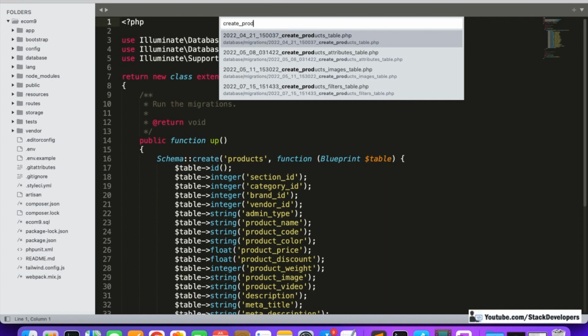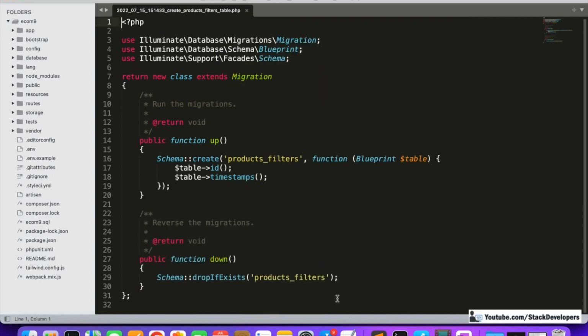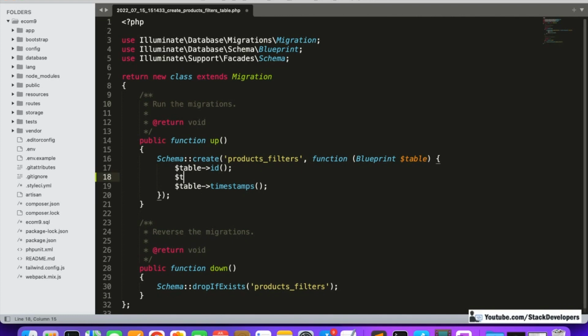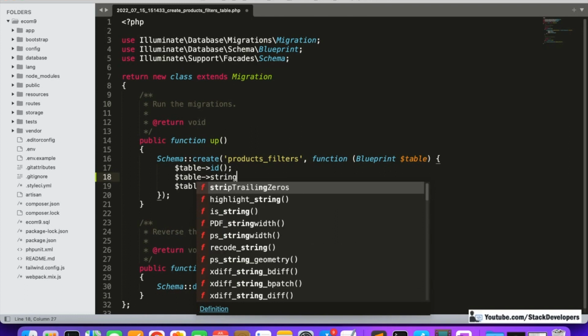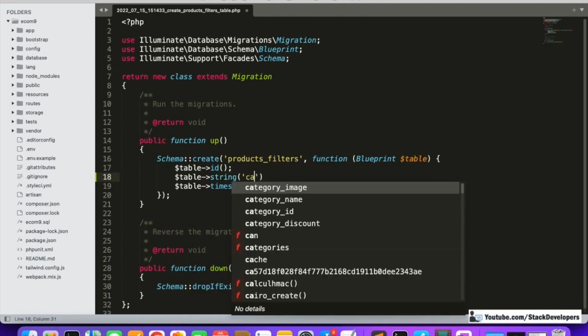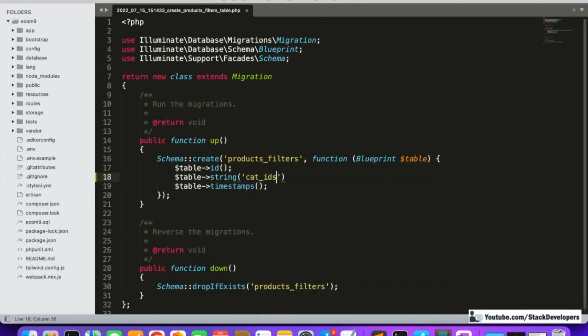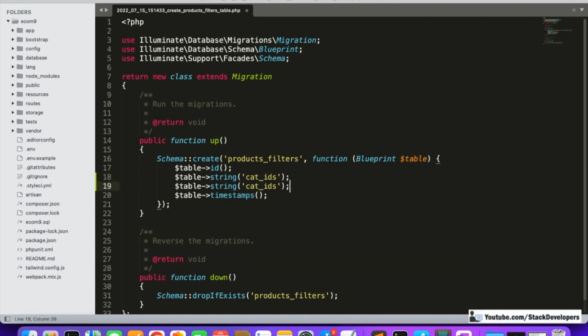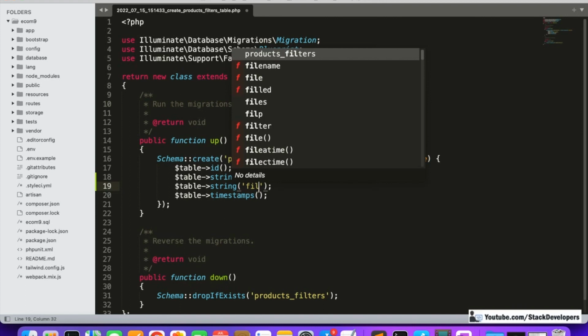Okay, so we will open this file here, create_products_filters_table, and we are going to specify the columns that I mentioned earlier. First column is a string column, a varchar, cat_ids, in which we will add all the IDs that we want. The next one is a string once again, for the filter name.